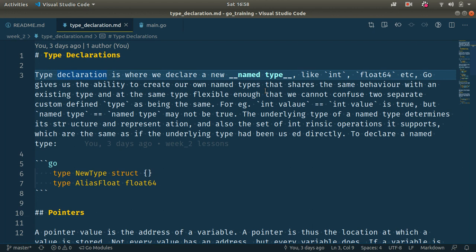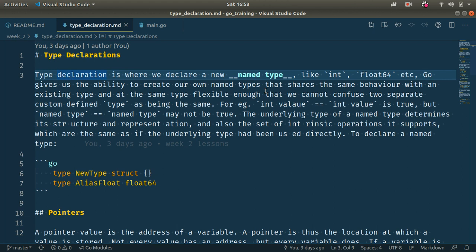Let's say, for example, we are writing accounting software, and we need a data type to represent an employee's account. This data type could contain the name of the employee, the ID, the salary, how long they've been with the company, all that information.